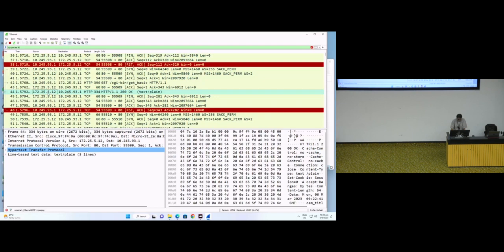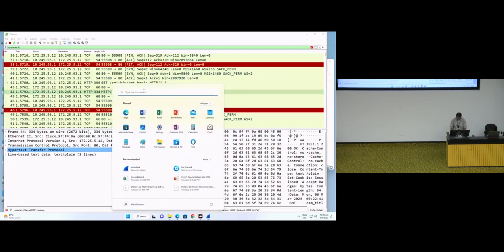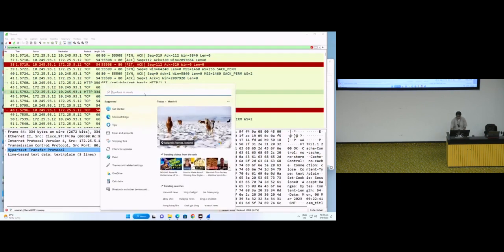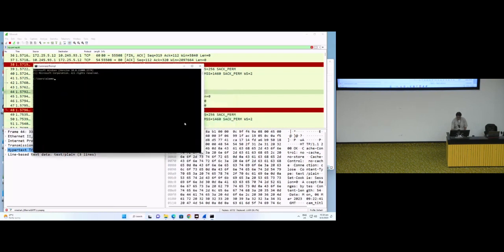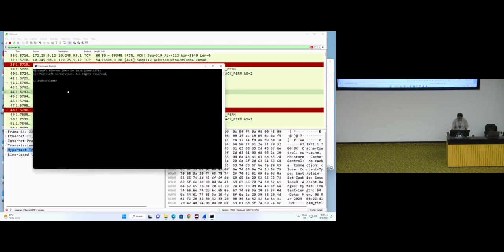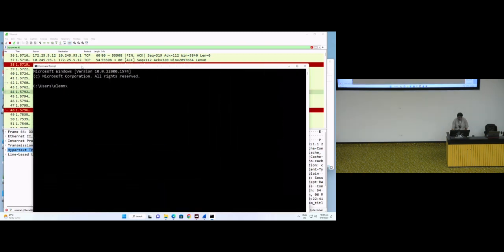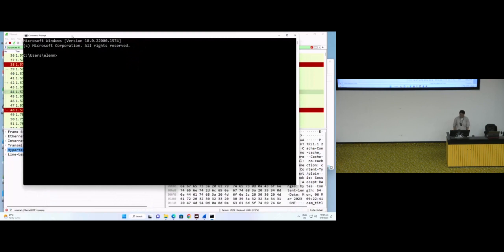So if we go to terminal, okay, in Windows it's command tool, right? Okay, we go to a command prompt. I don't know how to make this one bigger. Does anyone know how to make this bigger? Thank you. See, you have people who know Windows. I don't know. Okay, good.